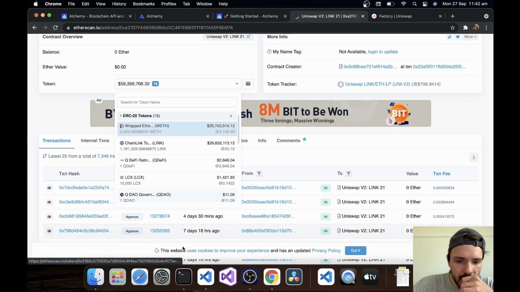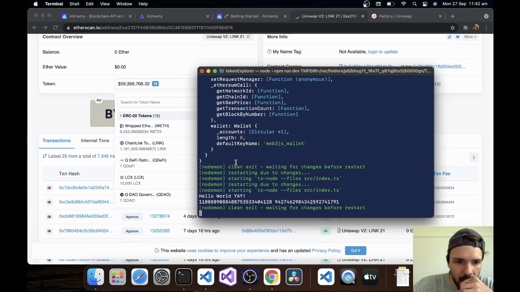Because as you can see, where's the terminal? It has 9,423 ether, but in our case, it says 9,427. Well, pretty much the same, but the problem is with the decimals. It has a lot more digits than the original value. And this is because it evaluates these values at the lowest possible denomination.